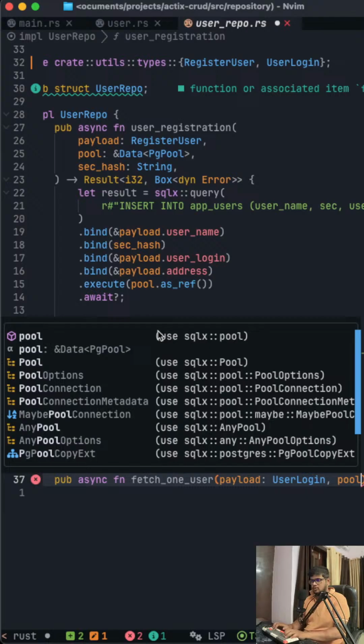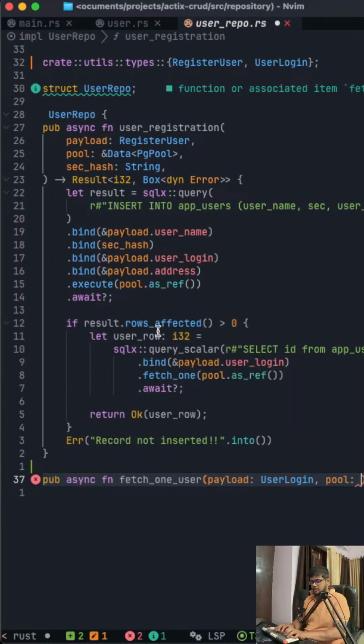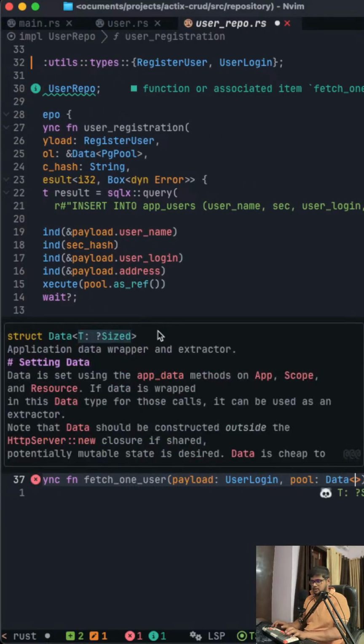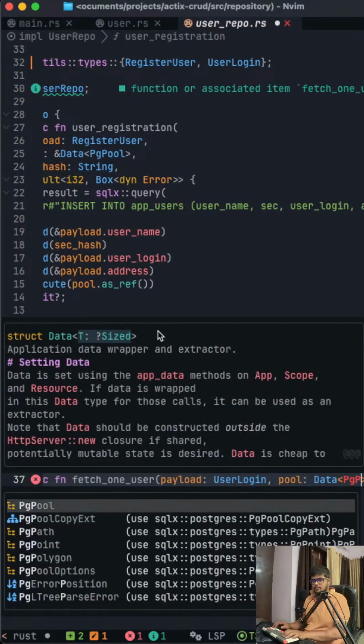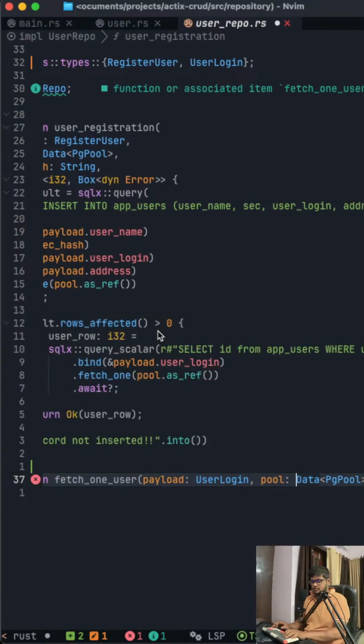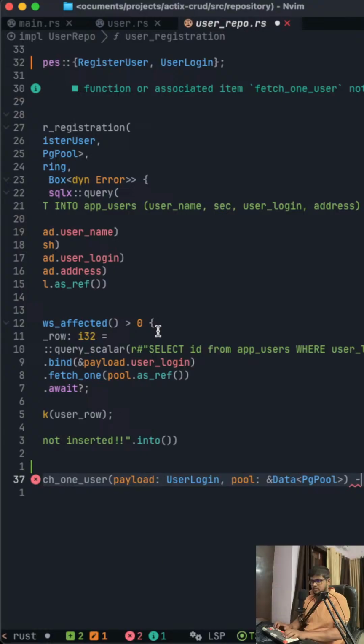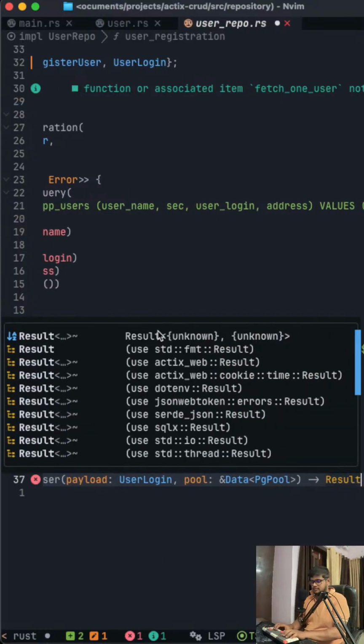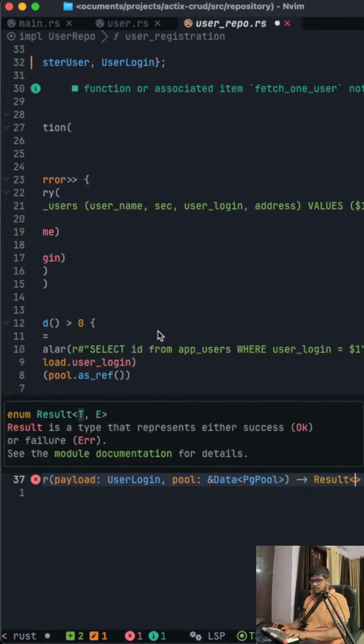I'll have a pool of type PgPool. Maybe I could get the reference here. Right now I'll return a result from here.